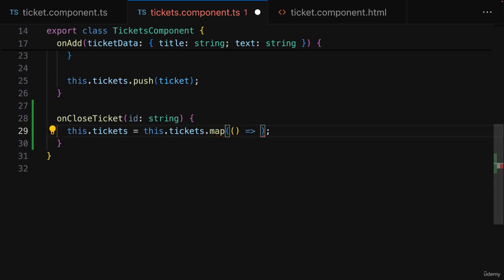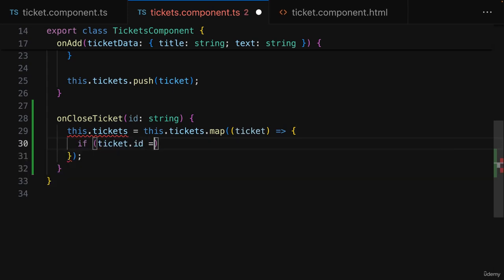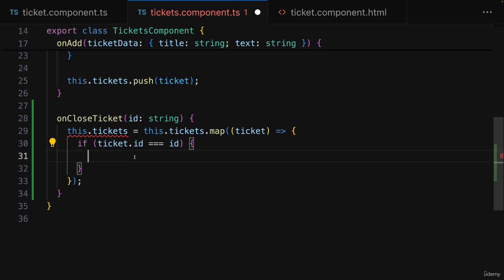It takes a function that will be executed for every element in that array, and it will get that element as an argument then automatically. The browser will call this function. And then here I want to check if ticket.id is equal to the ID I'm getting here as a parameter. Because if that's the case, I know that I'm currently looking at the ticket that should be marked as closed.